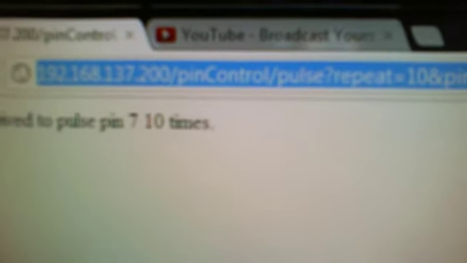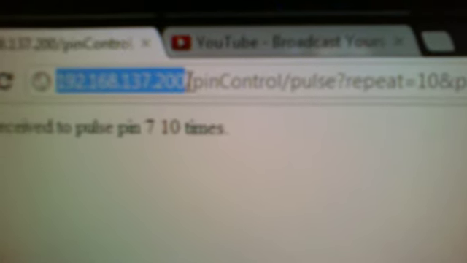As you can see, here is the IP address assigned to my Arduino's Ethernet card. Here's the name of the web service it's providing, and here's the name of the function of that web service. You'll note that there are a few parameters here.